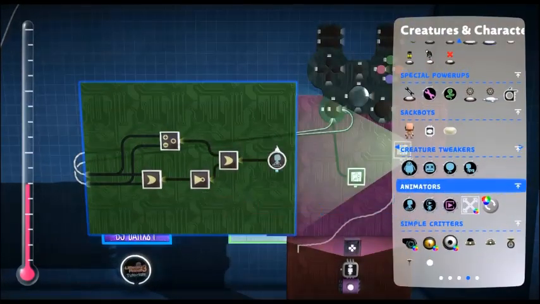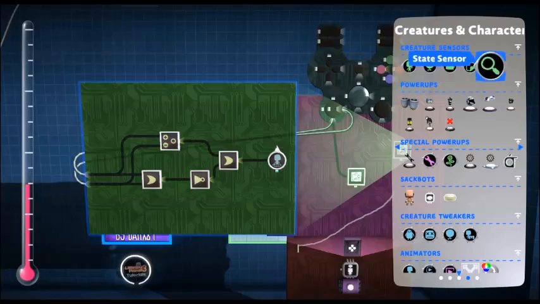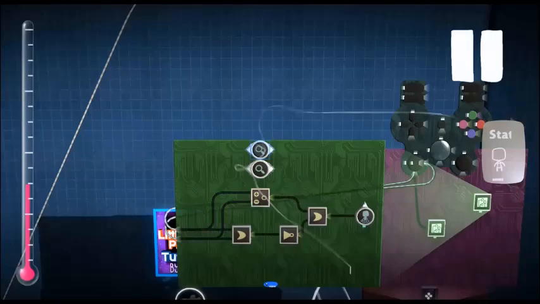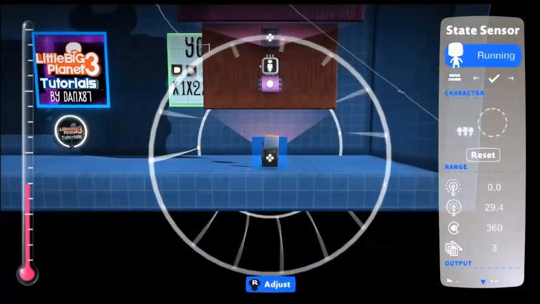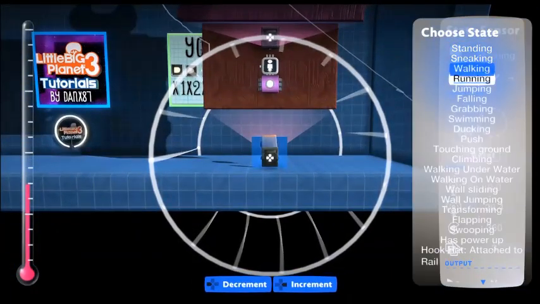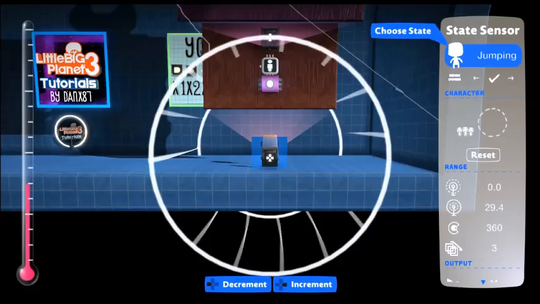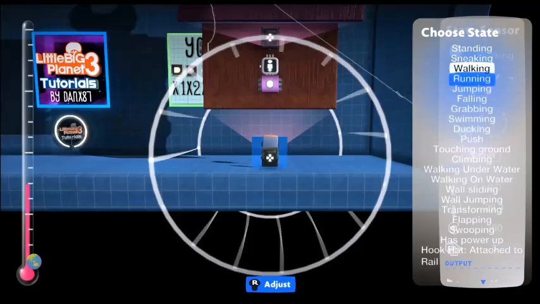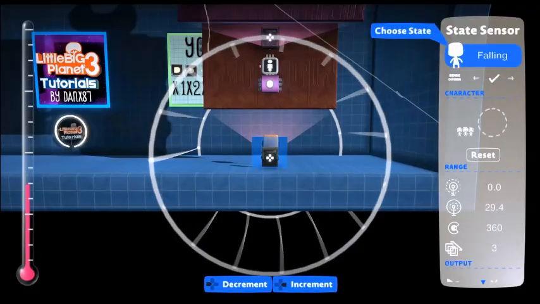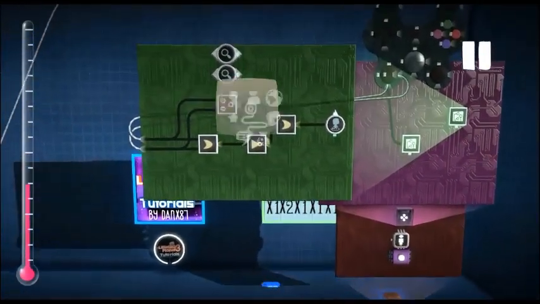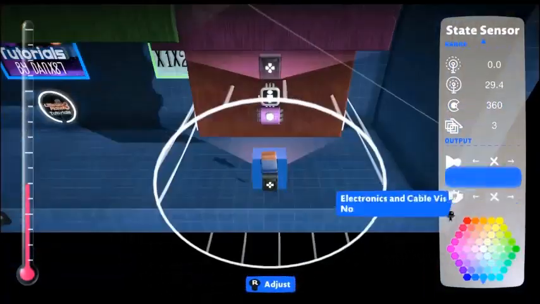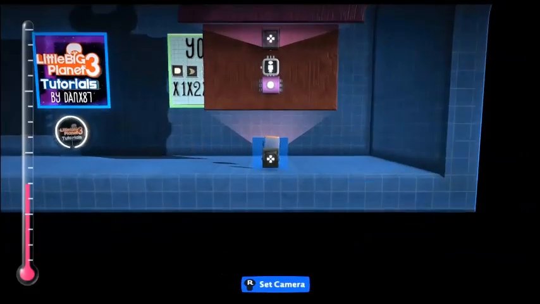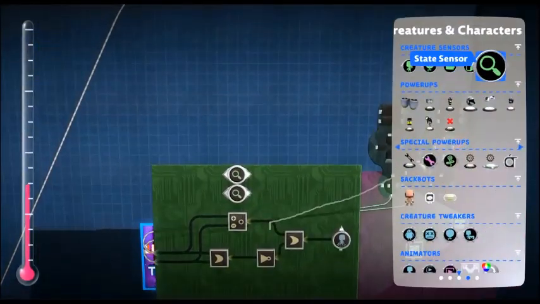Next we want to move on to the animation of running. So we still want the jump, so we're going to need to put 2 state sensors down. One for jumping. Jumping isn't alone by itself because you need falling as well, because when you jump the second animation part is falling, so we need the falling as well. And we need to invert both of those sensors so that when you are jumping it jumps, but when you're not jumping the running animation plays instead.